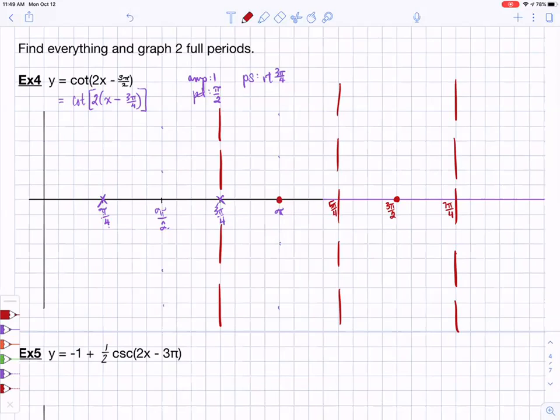And then which direction does cotangent go? Downhill, right? So you're starting at your fence and you come down to meet the x-intercept. But remember, you got to have 2 of those guys because there's double periods. So the next asymptote, you want to do the exact same thing. And then pick up with the x-intercept again, keep on going downhill to approach the fence. And you want 2 of those as well.